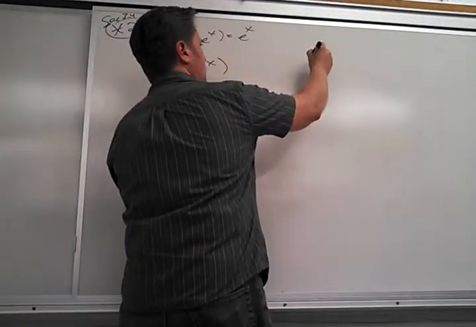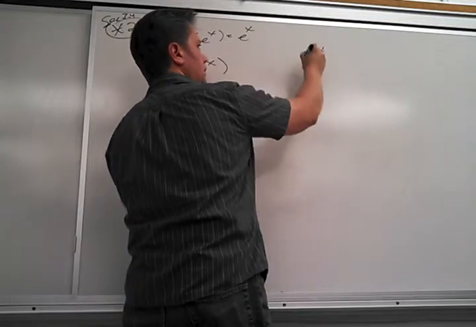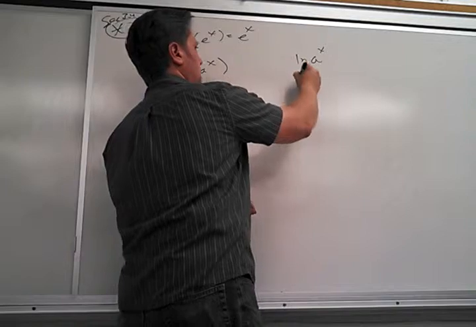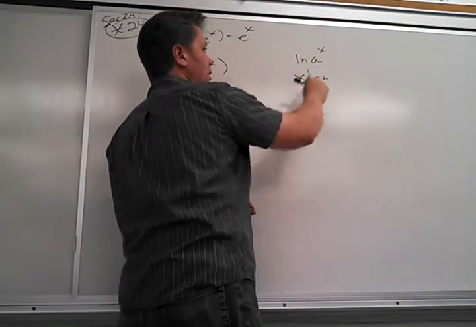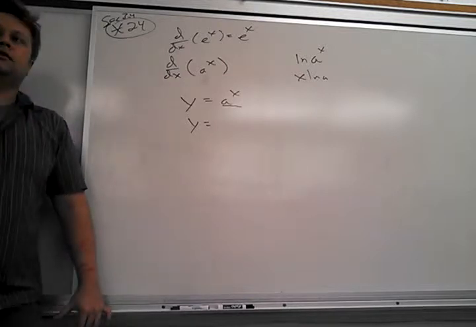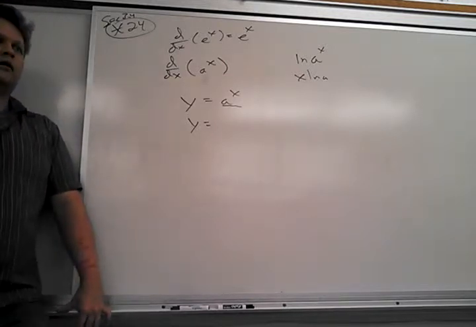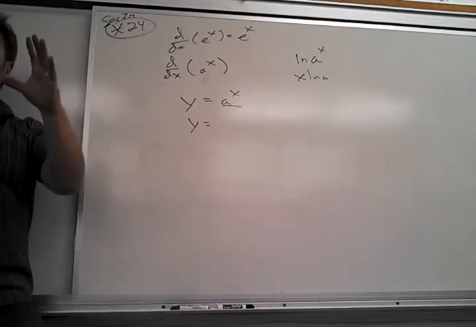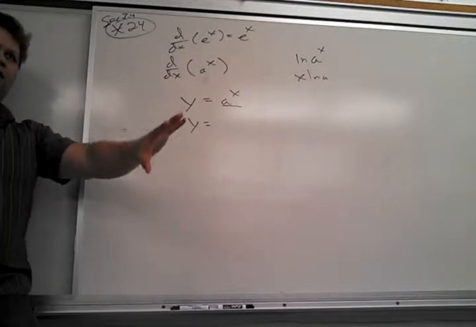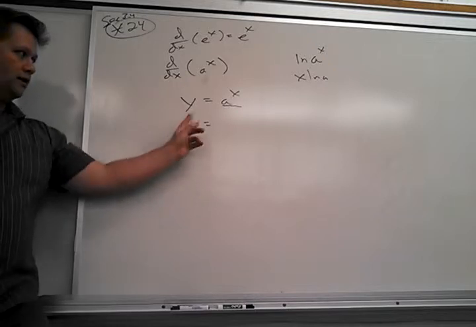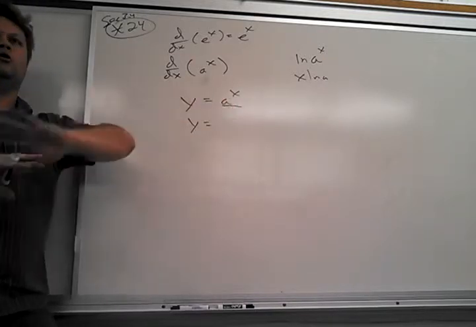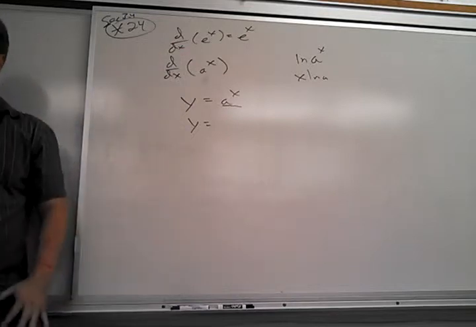So let me ask you this: if I had a to the x sitting there, and I took the ln of it, what could I do? Move the x right over to the front. The x comes down, right? Now I can't just take ln of this side. I have to take ln of that side, and we're going to talk today about what to do when y isn't solved and you can't solve for y. It's called implicit differentiation. We're doing that today. Yay! So I don't want to take the natural log of both sides. I want to do two things to this side, so overall I didn't do anything to that side.